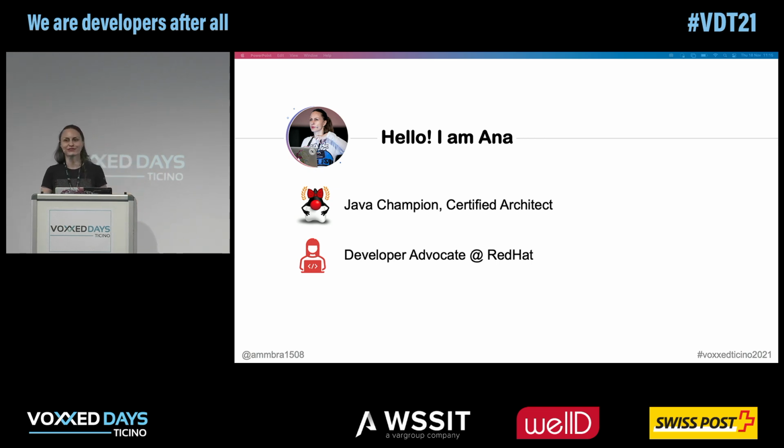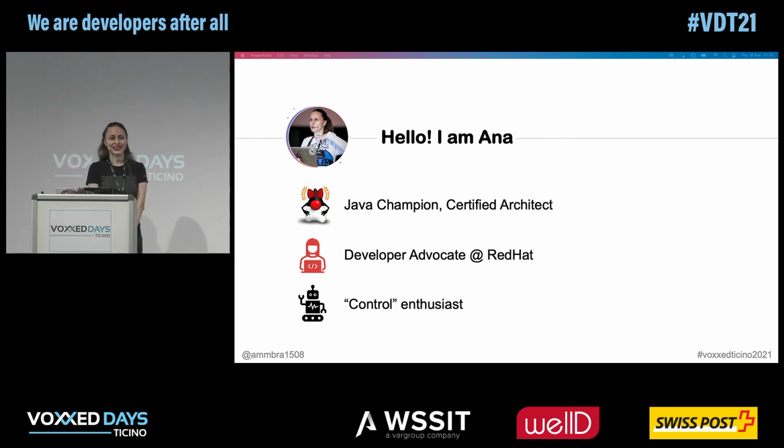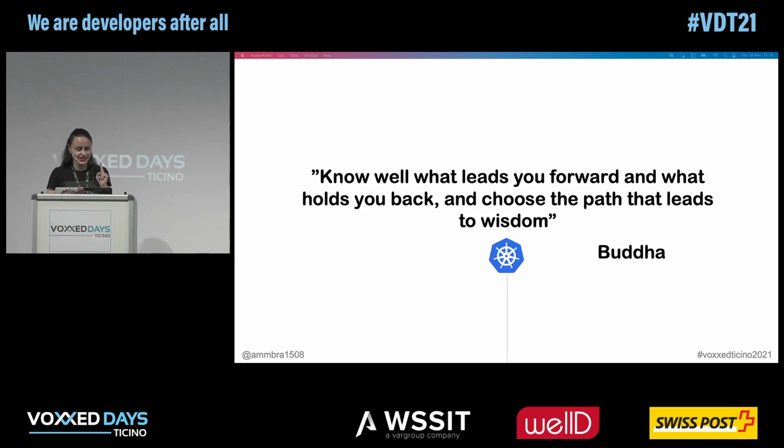I currently work as a developer advocate for Red Hat. And earlier this year, I became a Java champion and certified myself as an architect. But moreover, why are we having this talk today is because I have to admit it, I'm a bit of a control enthusiast. And I'm passionate about learning about Kubernetes and automating things. And moreover, the thing is that when we're working with Kubernetes, we have to really know how to go forward when we're getting a distributed system a little bit more complex than the hello world. And that's what we're going to do today.